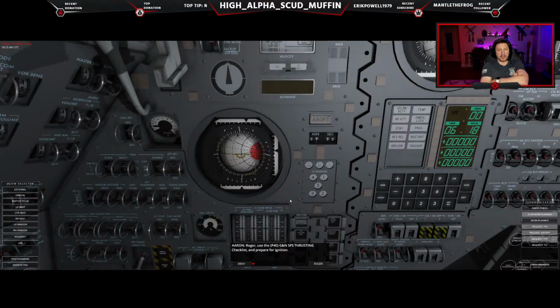That big red dot on the IMU, the ADI there. FDAI is what it's called. Don't go into the red, and then your spacecraft is hard broke.